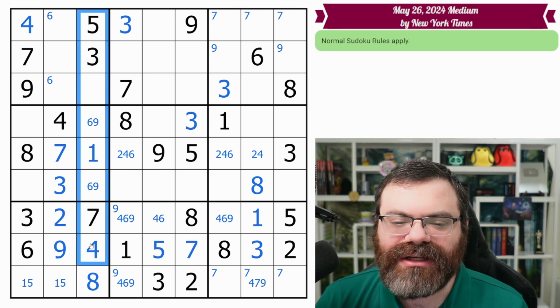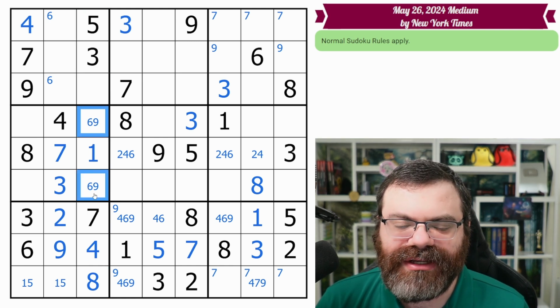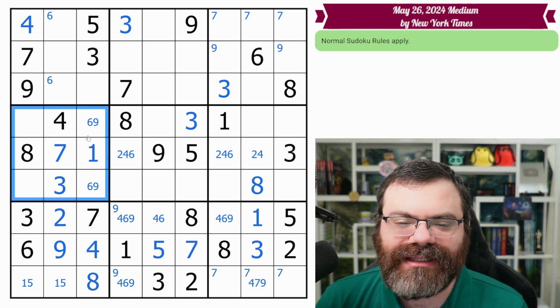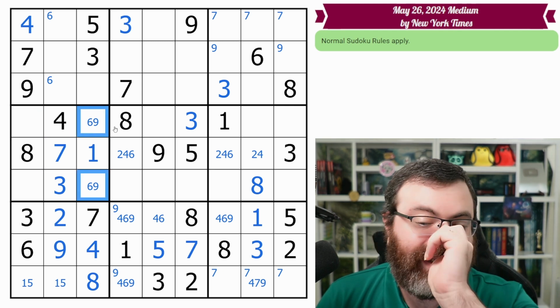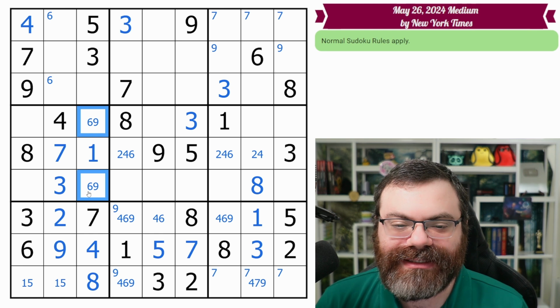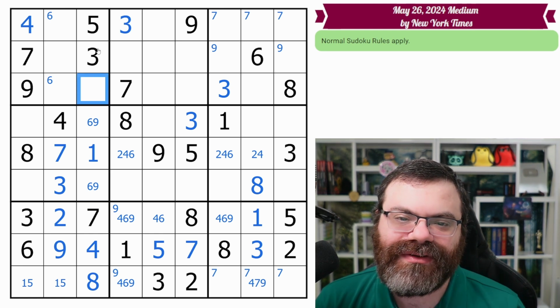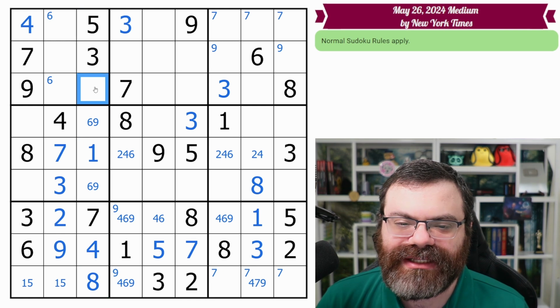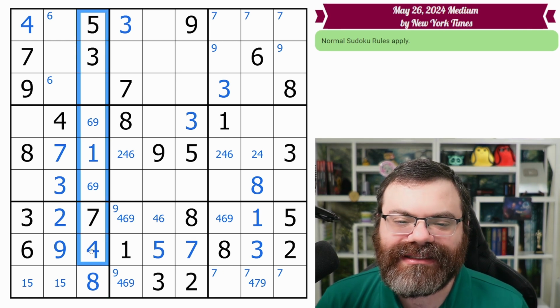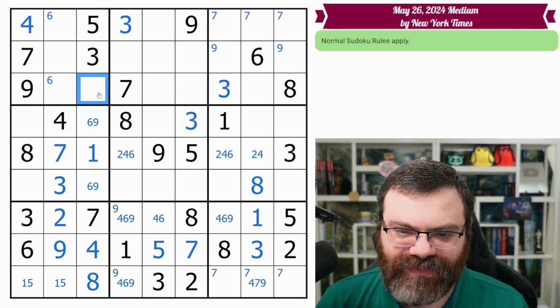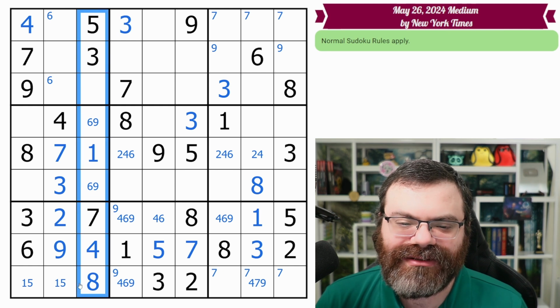And so now in this column, we also know where the 6 and 9 go, because this box needs them to be here. So the pointing did the same thing in this case, but the result is that this cell can't be 6 or 9. So this cell basically is whatever the digit is missing from the rest of the column. So we do have a hidden single in this column as well. I'm looking to see what it is. It's a 2. There's a hidden single 2 in this column as well.